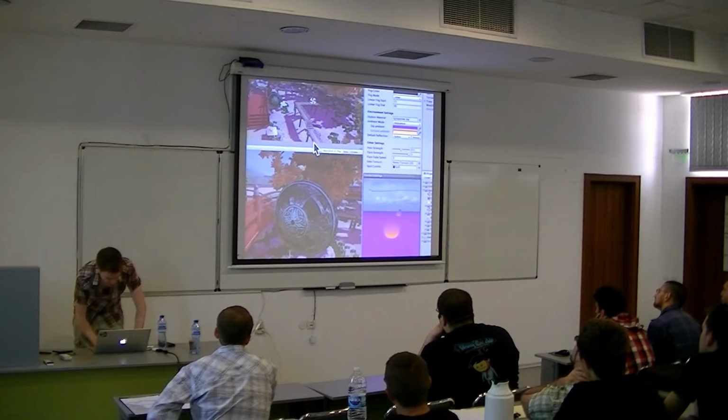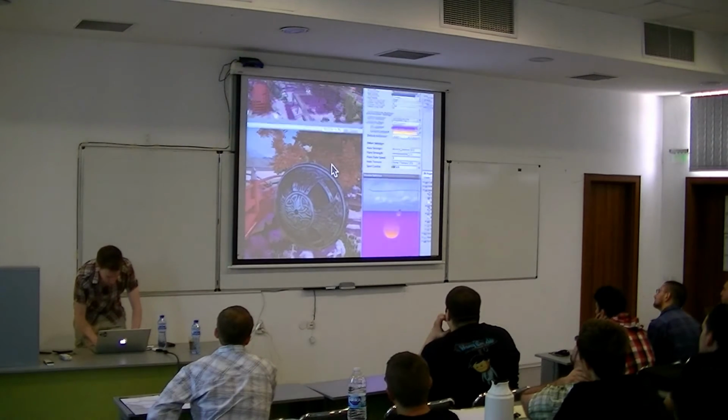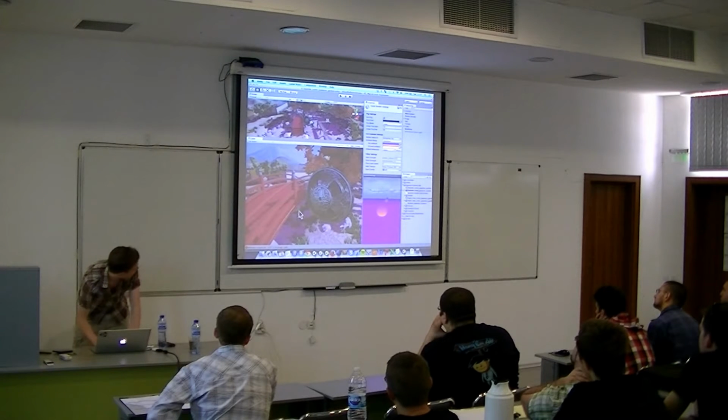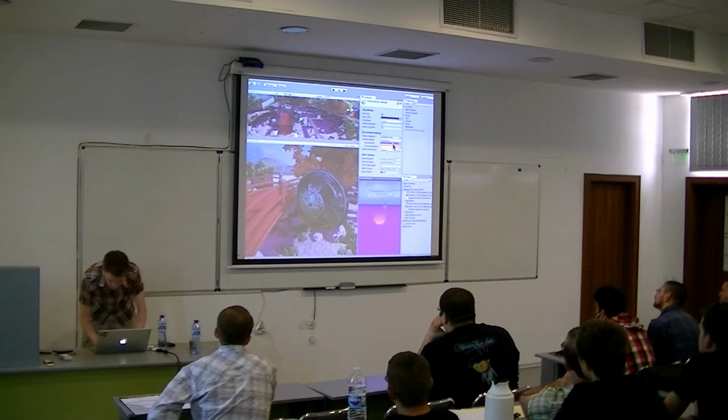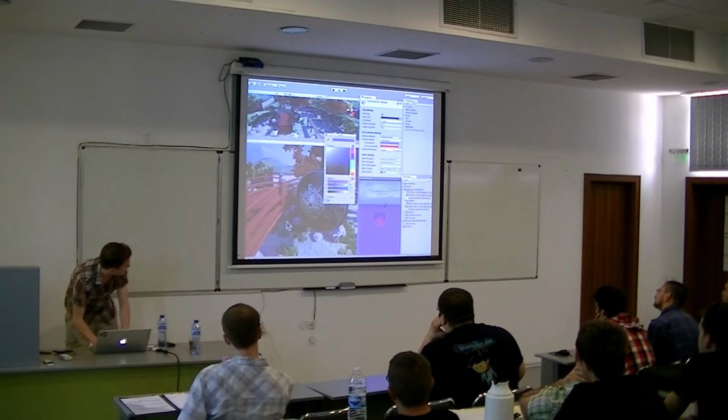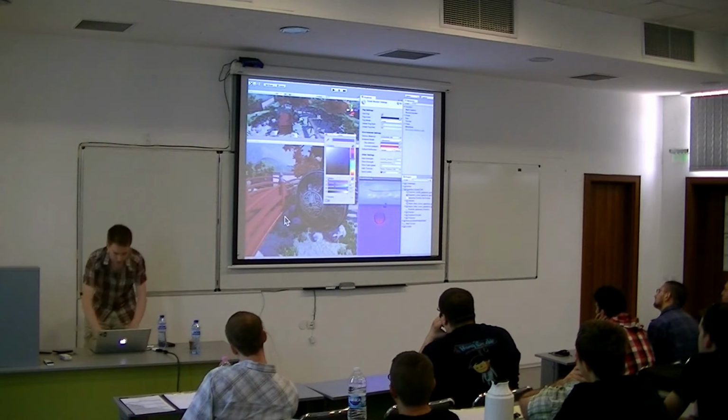Okay, what you'll notice is that a lot of objects in the scene are orange underneath, like the rocks, and pink at the top, and you can see that in the preview here as well. If I'm making a game, I can set red at the bottom and blue in the sky, so you've got red on the bottom of the objects and blue on the top.